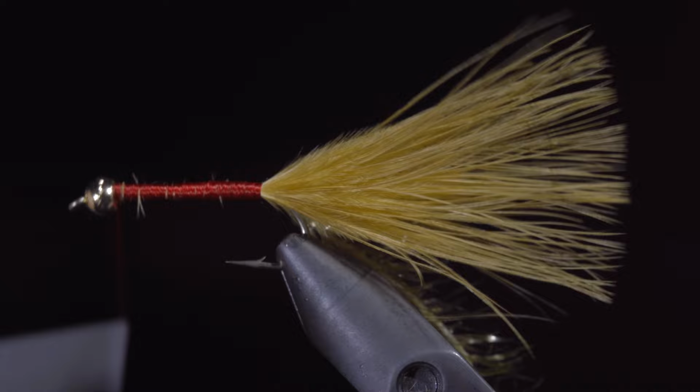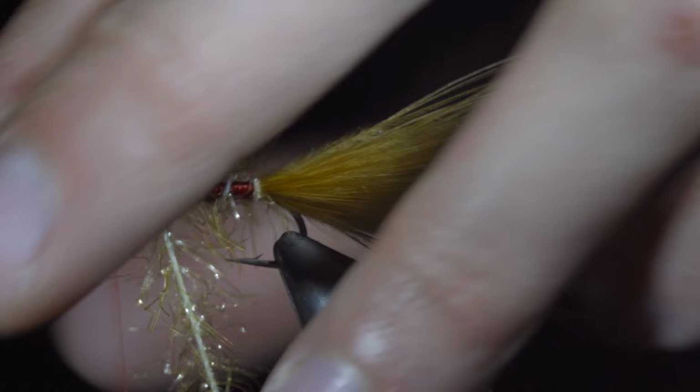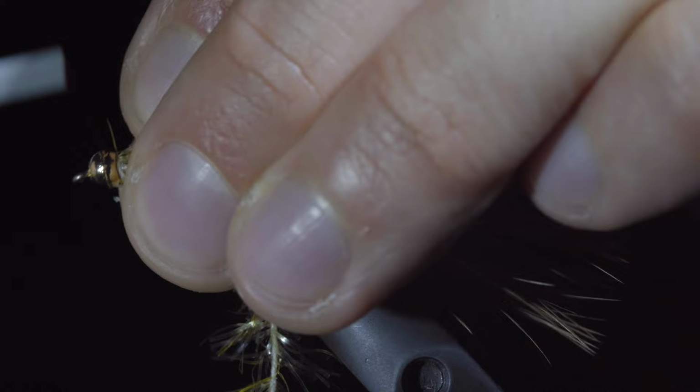Once complete, we will grab our gold estaz and begin wrapping it forward in open spirals, using your fingers to pull the estaz backwards each wrap to ensure you don't trap any underneath. Once at the bead, we will secure the estaz in place, taking wraps both in front and behind, snipping the excess free.